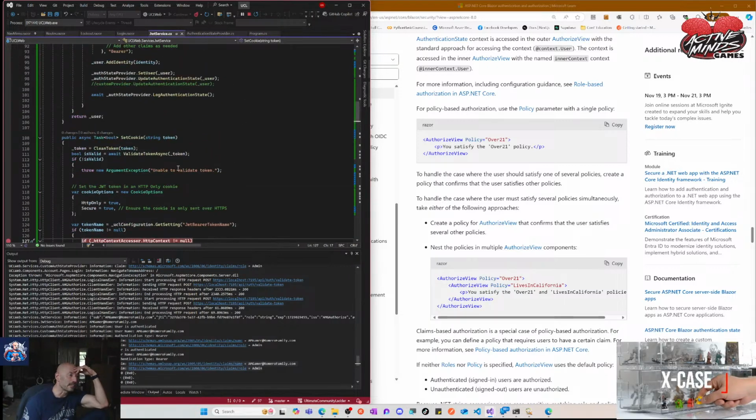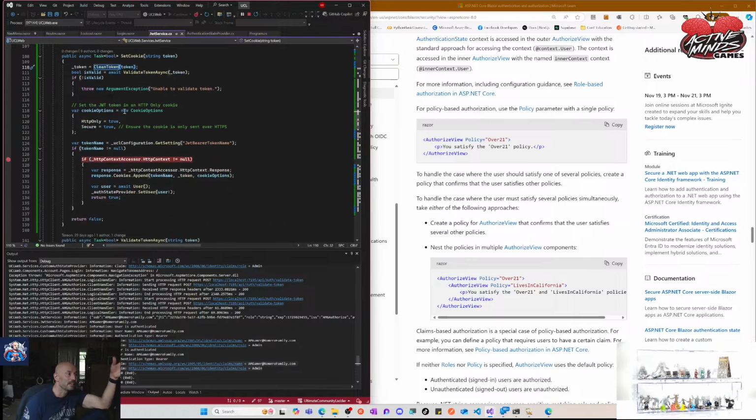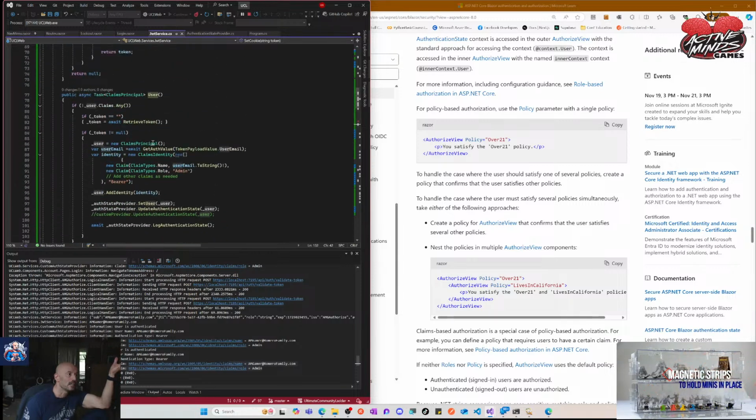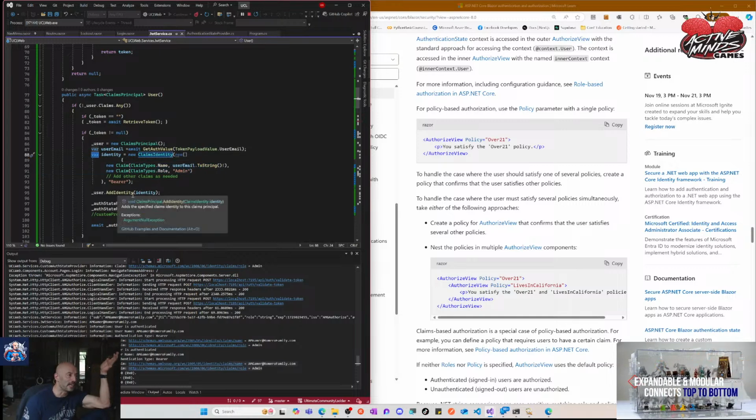When I do the login, we send the information back to the auth API, and the auth API sends back a token. And here's that token. I pass it into set cookie. The cookie gets set. We store it into that cookie. And then we define the user, which is the identity. This is also where we can pull information for that user if we want to. It's going to read that stuff off. We have the identity, and that's the user email and the admin getting set. And now we have a user that's got an identity.